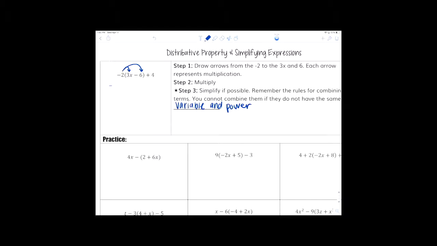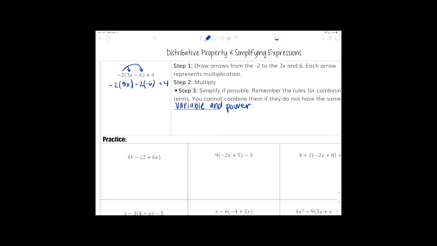So I've got a -2 times what? 3x. And then what comes next? In front of that, what comes in front of that? -2 again, because it's a negative sign because I'm distributing a negative number. -2 times -6. And then I just have this +4 just hanging out there right now. Not doing anything with that yet. So now I have to continue to simplify.